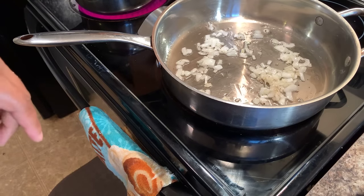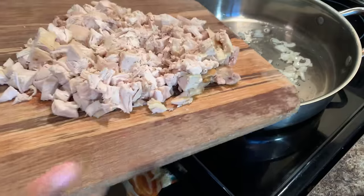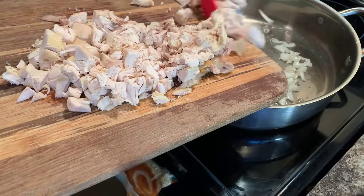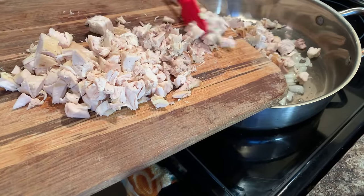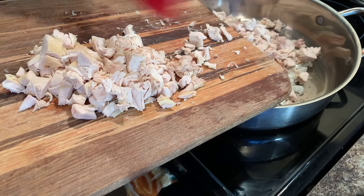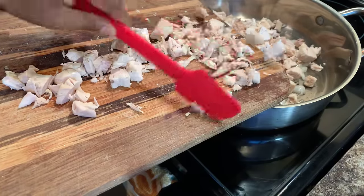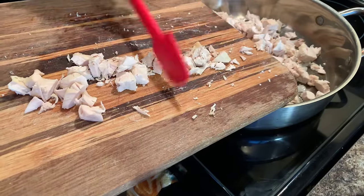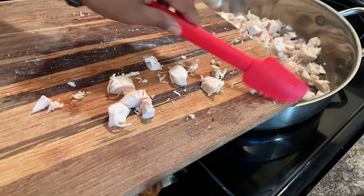Okay, everyone, our onions are nice and translucent. So now we're going to go ahead and put our beautiful chicken breast in there, just like this. Remember, we have a little bit of vegetable oil in there. All right, and we're going to heat up our chicken because this chicken is cold. You want to reheat it. All right, and then we'll season up our chicken.